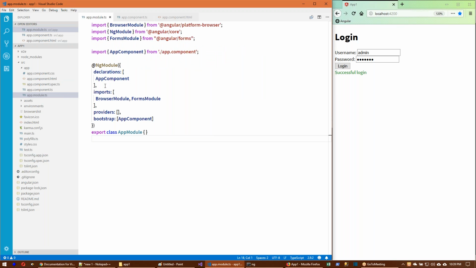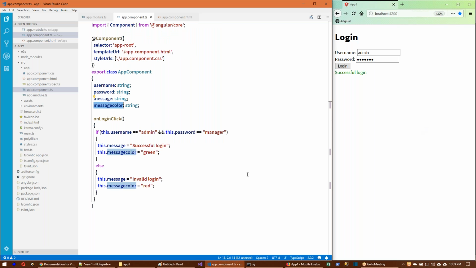Plus this declaration, imports, providers, bootstrap, how to create multiple components and how to call them in one main component, even this package.json. All the remaining details I will tell later. Don't get too confused. So as per this basic program, any doubts you have?